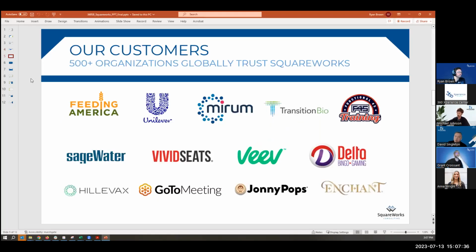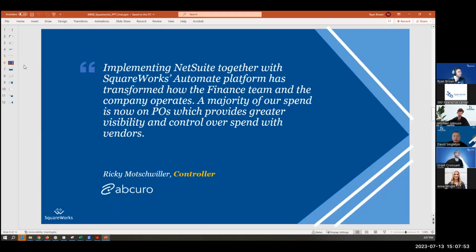These are some of the customers we have. Because we are doing financial automation, we are in all different types of verticals all over the board, as you can see, from professional sports teams to soap to nonprofit, et cetera. And then the next slide is just a nice comment from one of our clients, about what they felt was so wonderful about using the suite that we're going to be showing you today. And that's all I have.